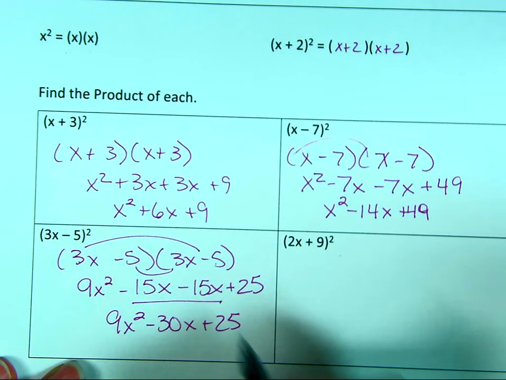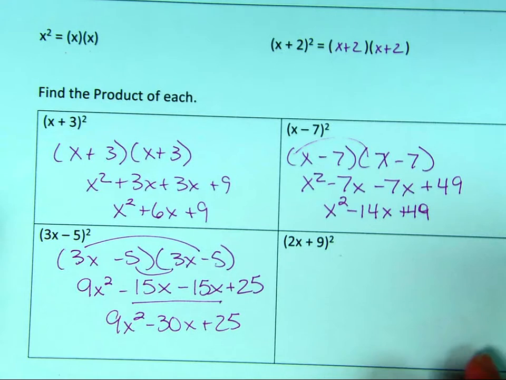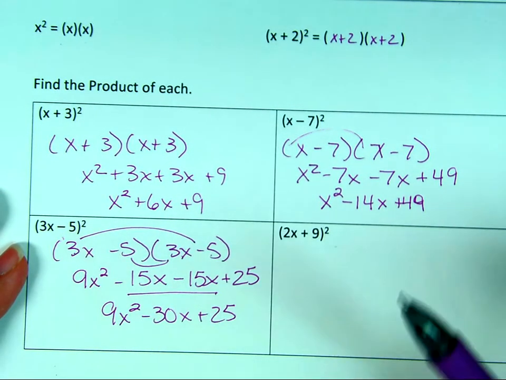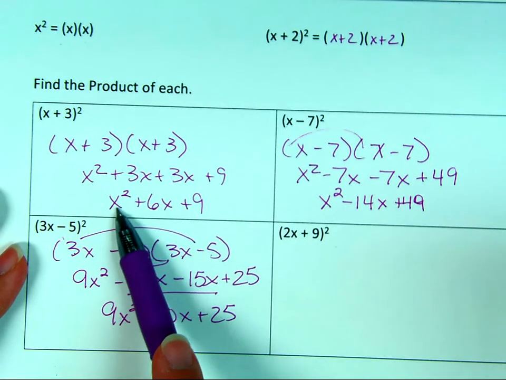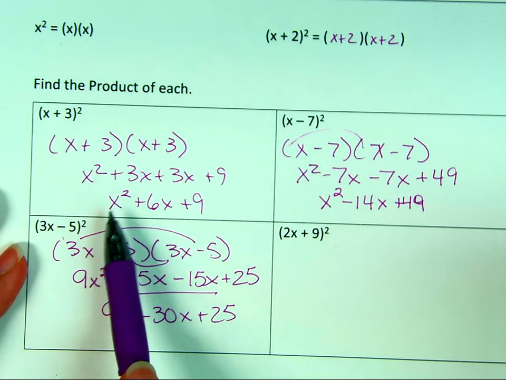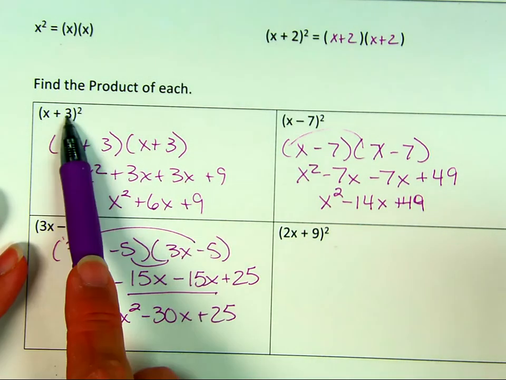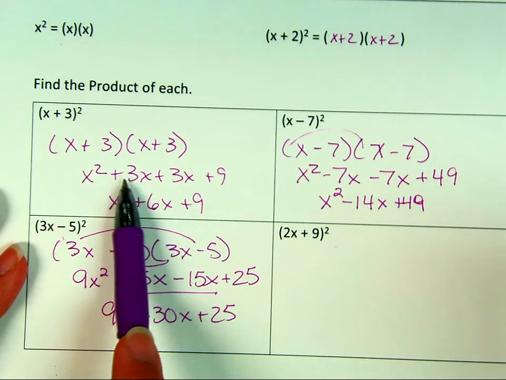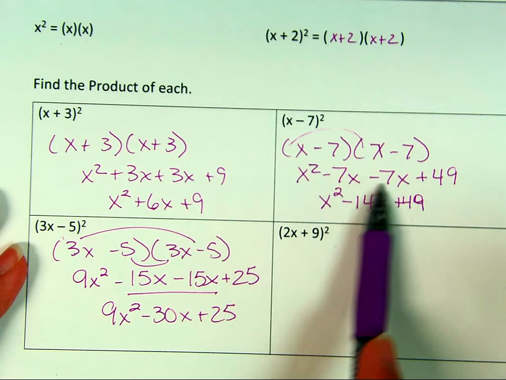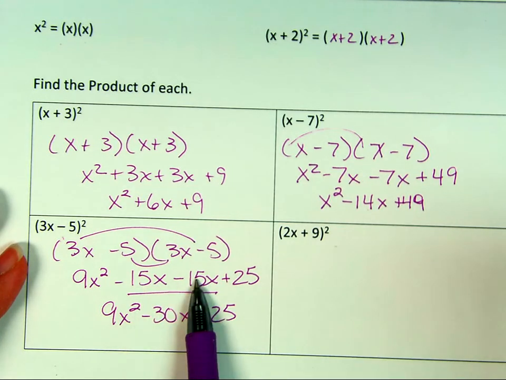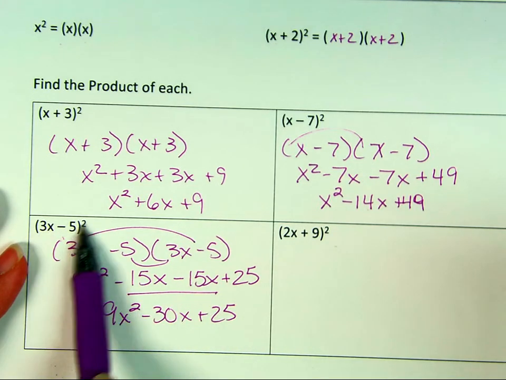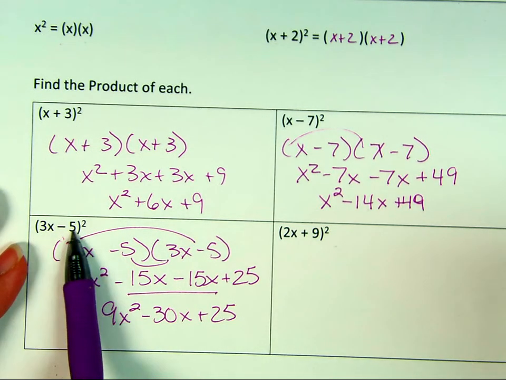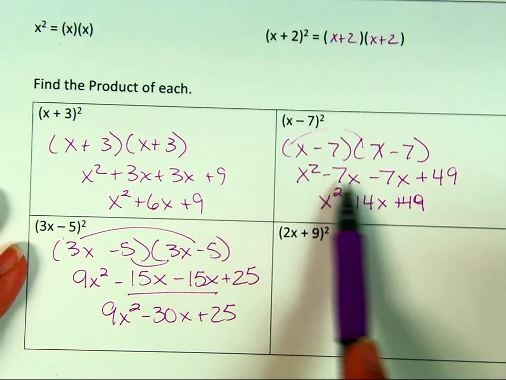So for the observant person who likes shortcuts, I'm going to show you something. Let's observe what happened. It's always a binomial squared, right? That's the pattern I'm looking at. Well, what happened? This is x squared, which is that guy squared. This right here is that one squared. And then how did this number come about? Look, 6 was 2 3s, 14 was 2 7s, 30 was 2 15s. How did I get that 15? Well, it was 3 times 5. How did I get that 3? It was x times 3. It was 3x times 5. It was x times negative 7 that got me my negative 14.